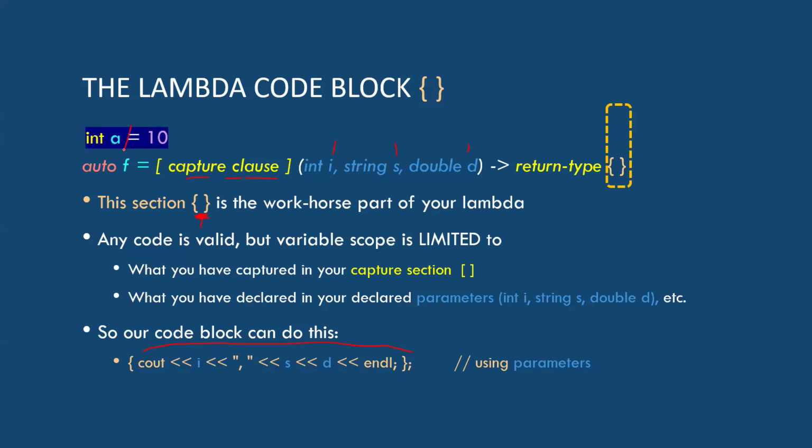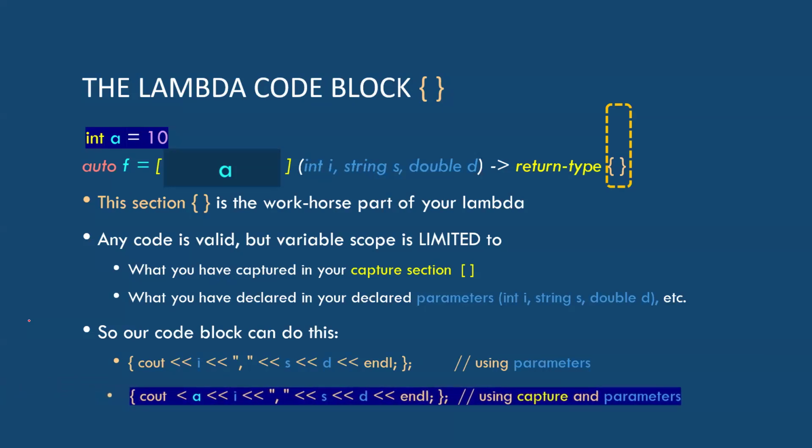But if I had a variable up here called int a, and I put the a in there, notice I didn't say int, I just said a. It's like I'm pouring it down the chute into the constructor for my lambda. And now, if I want, I can incorporate the a into the body of my lambda code. It's just another variable I can refer to. And you're probably thinking, why didn't you just put it in over there?